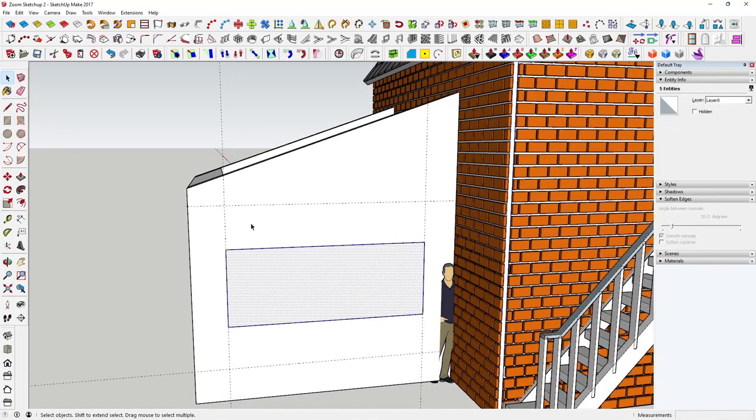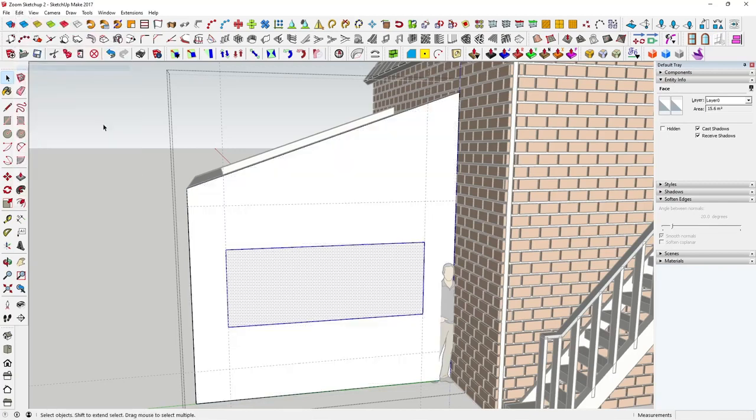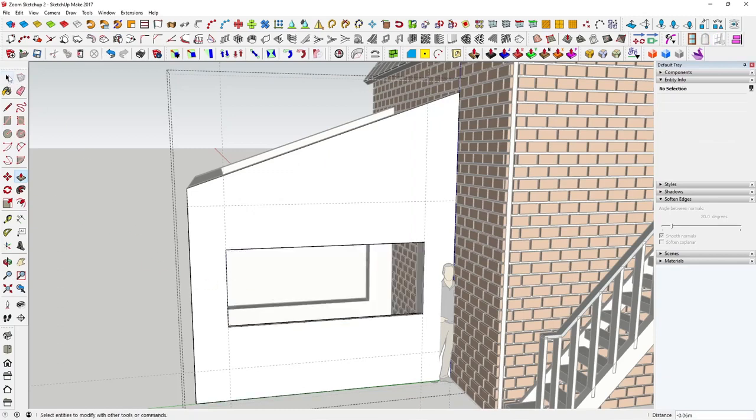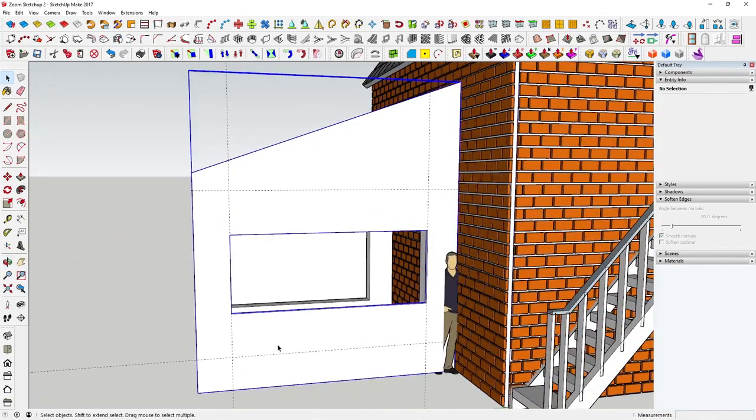So if we double click, cut, highlight the back wall, edit, paste in place, and then we can push pull that through, and then we've got a nice opening for our window.